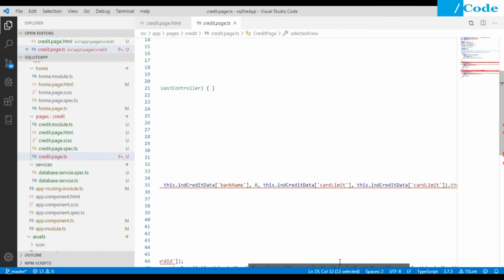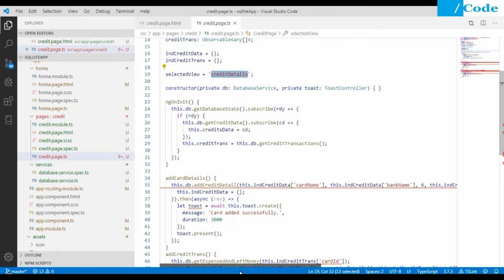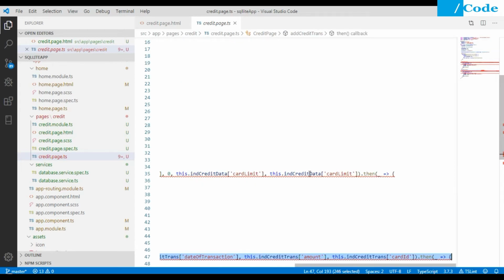So why did we take card limit two times? Because this is a new card, so we need to set the expensed money, or rather the left money, sorry, that is the left money. So in this function we have used card limit twice.